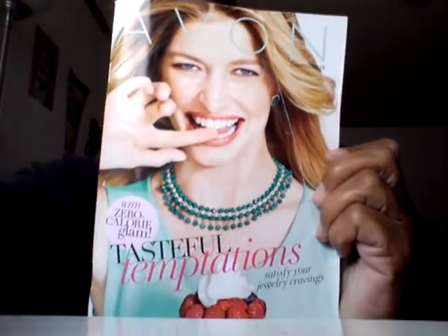So now you see Avon is definitely coming a long way. They have Curves now, they have home products, they have things to keep us awake and make sure we stay in order, and we also have the makeup as usual. So once again, I'll be back to show you about the new brushed metal nail design nail polish and the ClearSkin Pore Penetrating Black Mineral Mask. Thanks again, and that's Avon Campaign 18.